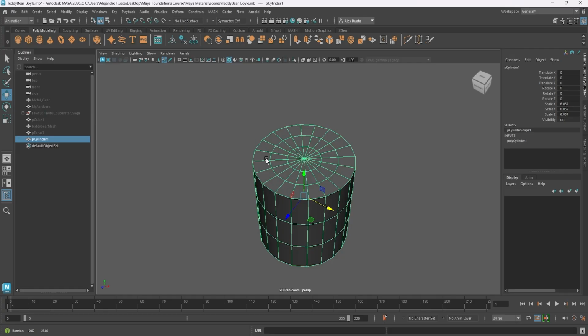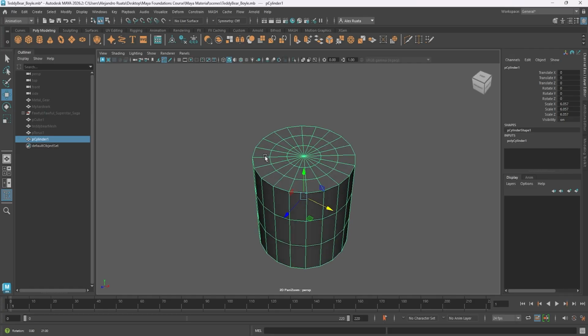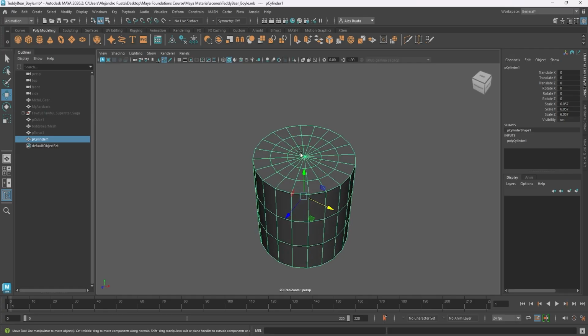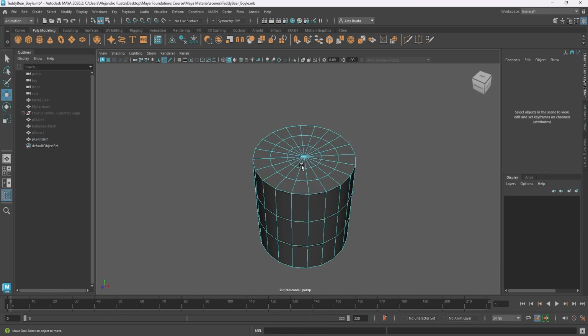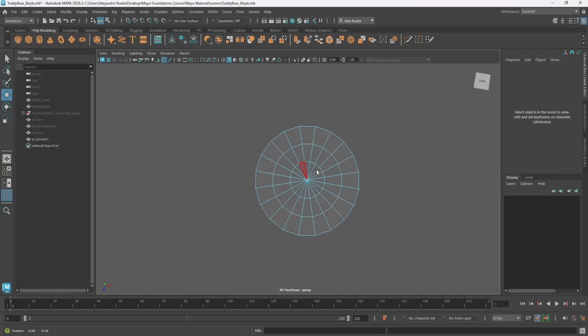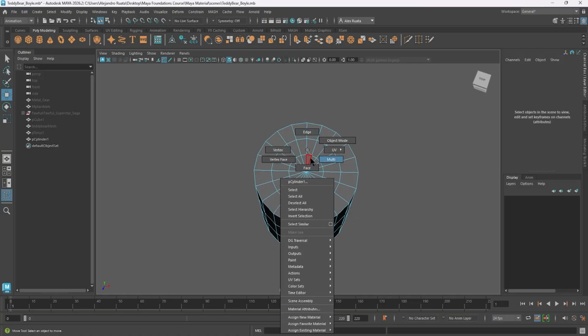You would do it via selection tools and component mode. So let's go ahead and enter component mode. Ideally, when you're working with areas of an object that you intend to delete for one reason or another, face mode is the best mode to work with. You can do what I'm about to do in vertex mode or edge mode, but face mode is the most effective when you're trying to select things that you want to then delete.